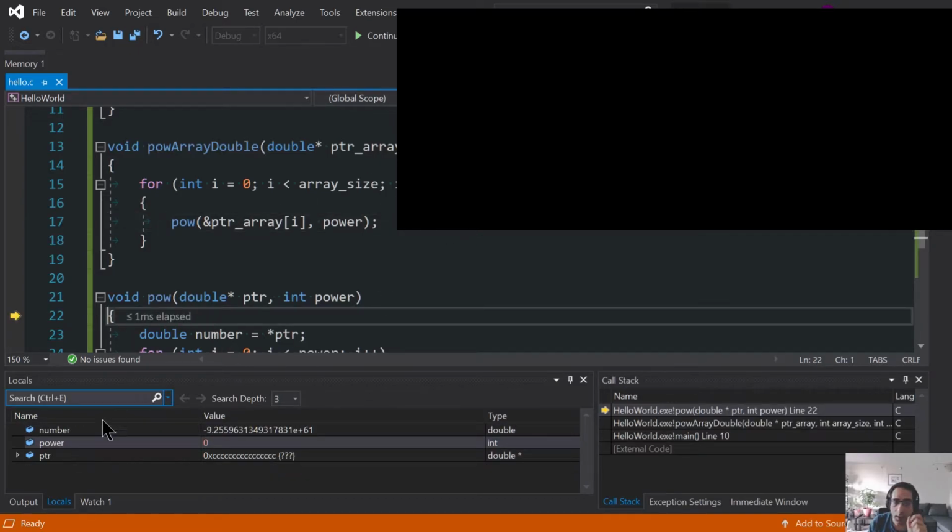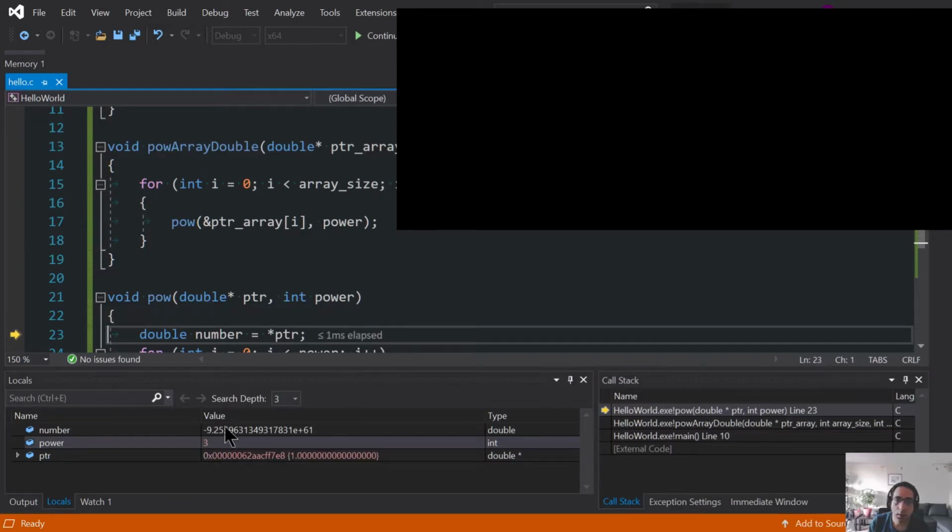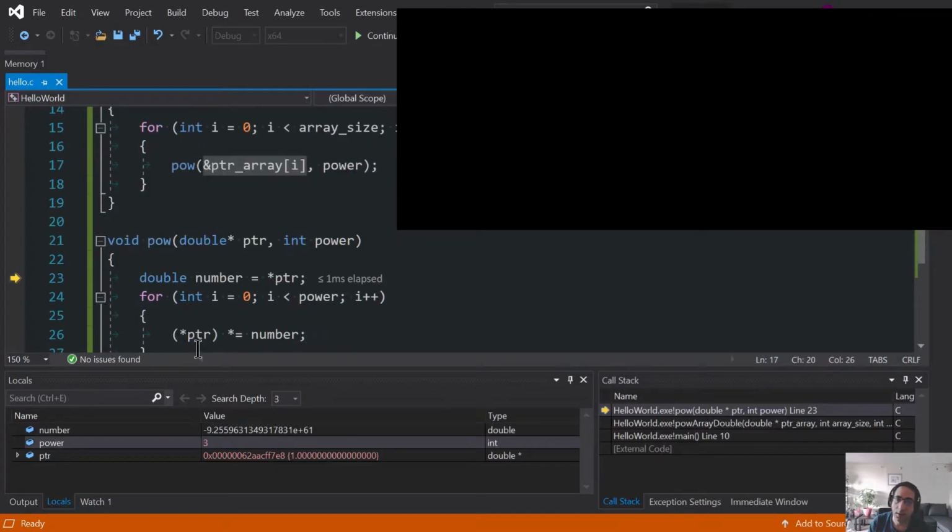In the power function, I have 3 different variables, as you can see, and if I step over, the power and the pointer will be initialized. So pointer, because I sent the address of the first element, now I do have the address of first element here. I can modify that. Let's see what is happening here.